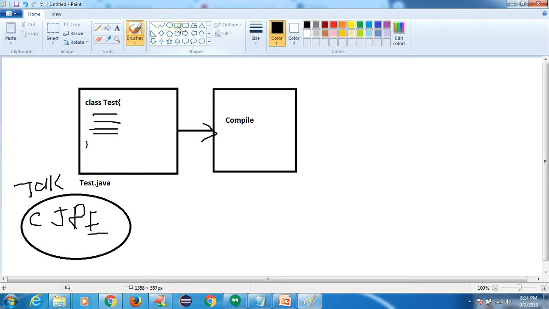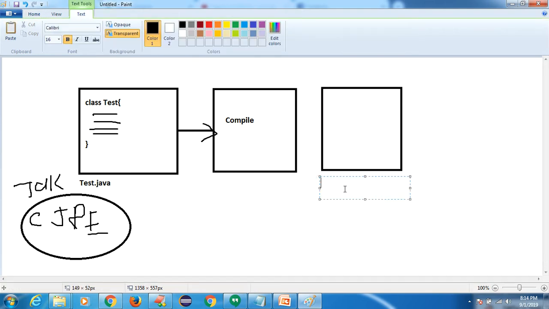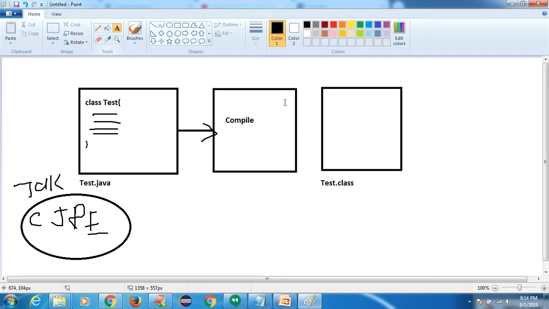After compilation, one file will be generated. That file is called the .class file. So what is this .class file?